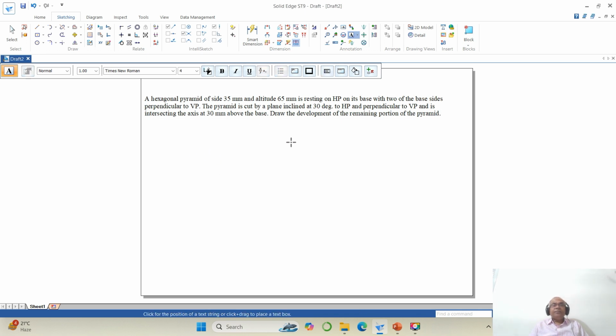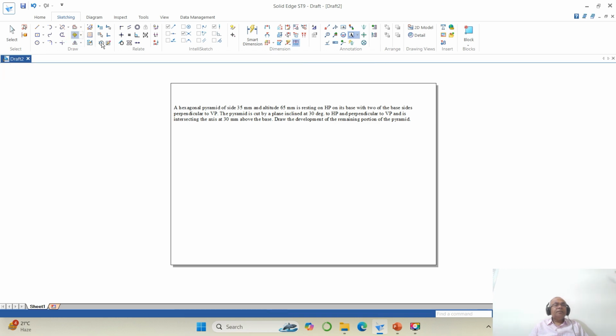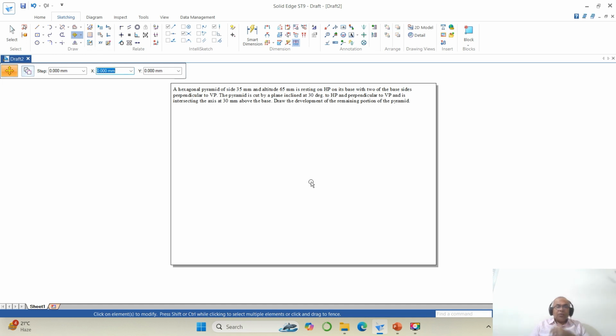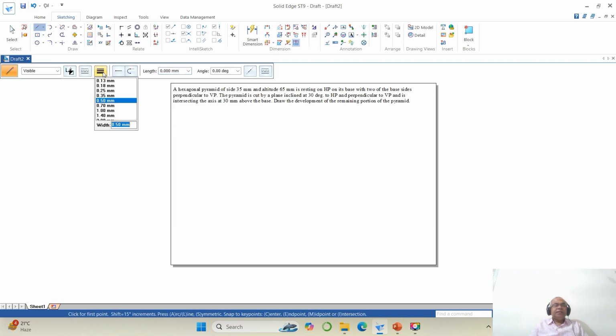Now you just go to move command, select this and move it wherever you want. Now I need to start writing the solutions. To do that, first I will go for a line command and then take the line width as 0.05 and construct a 35 mm hexagon.